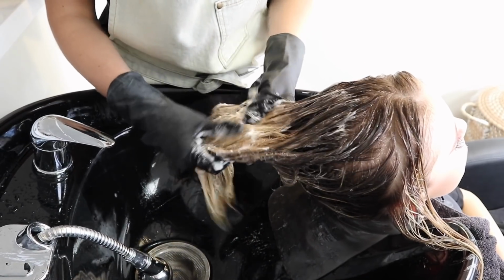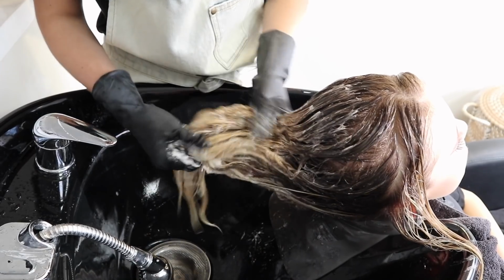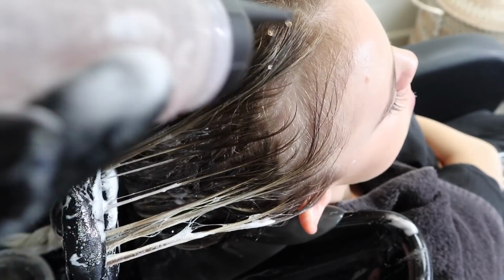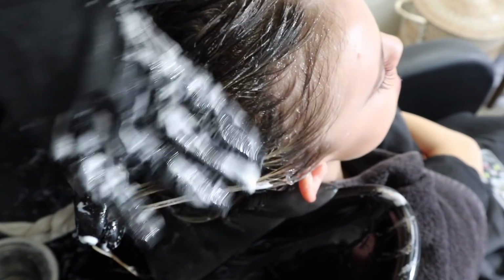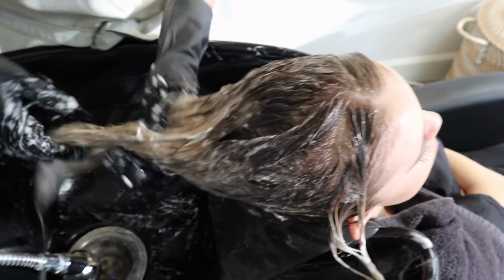We'll probably let this sit on for 5 to 10 minutes, but I really just keep an eye on it and watch it and wait to see how it's lifting and developing. So now I just pulled her hairline back and I'm going to apply it more to the root area, get rid of any warmth there, and I'll leave these ends out. They're pretty good, so we'll just let those hang down, but I'm still letting this process.